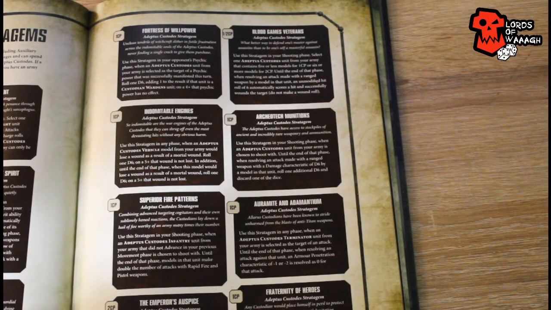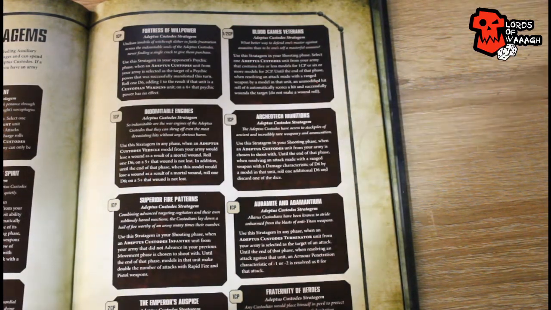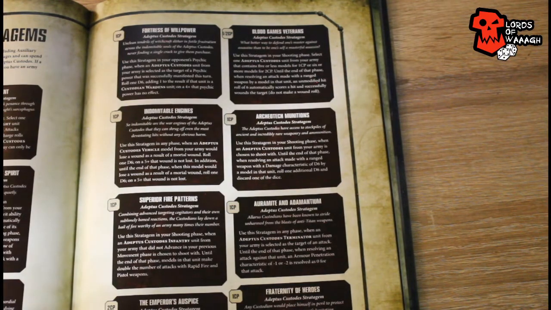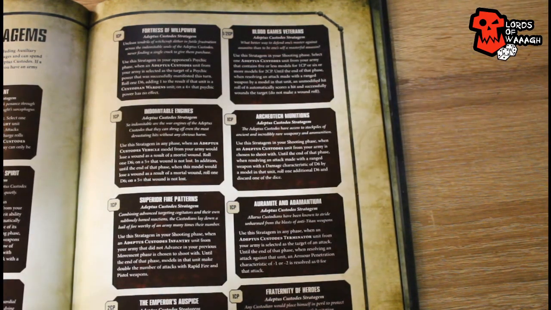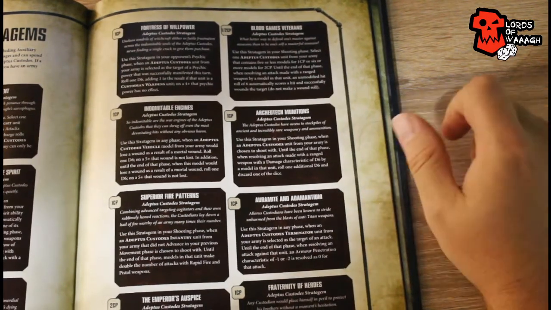Certainly an elite and vehicle killer. I think it's a very situational stratagem. Some of these you'd probably use quite often. So the superior fire pattern, you'd probably use that a fair bit. The one where you can disable auras, again, that seems like one you'd use more often than not. But this one, if you're in the situation, you'd use it maybe. You have to have the right units, and you have to be in the right position with them.